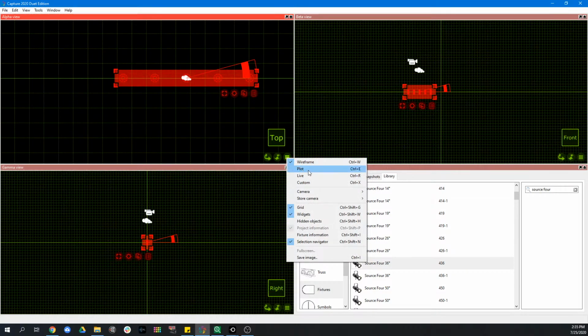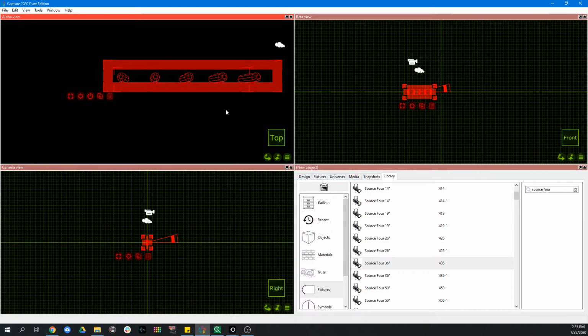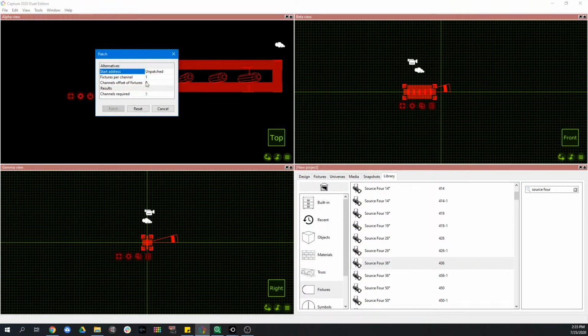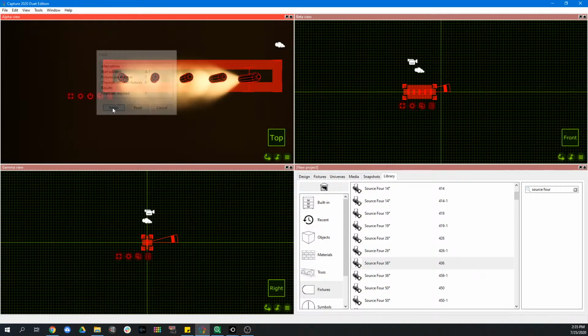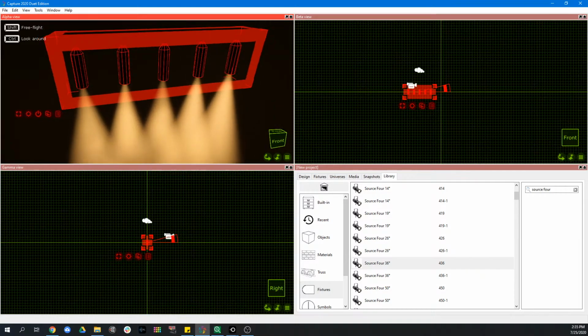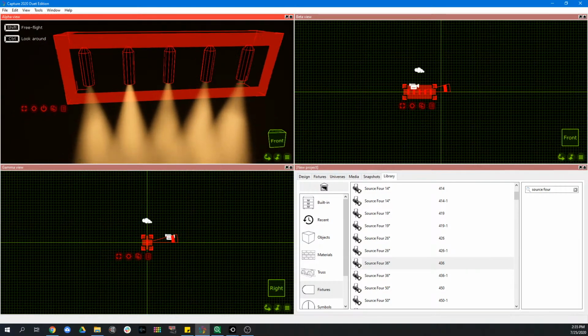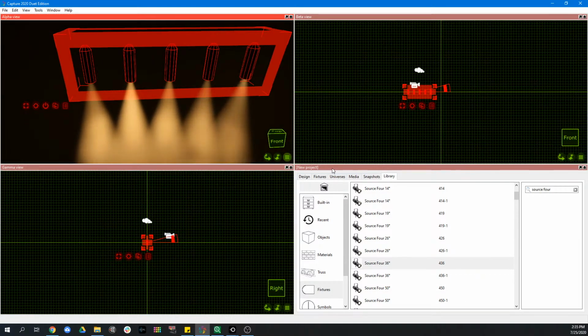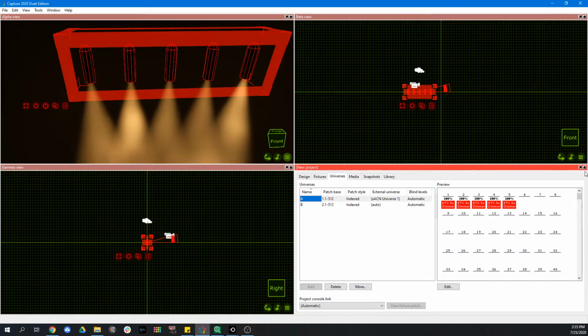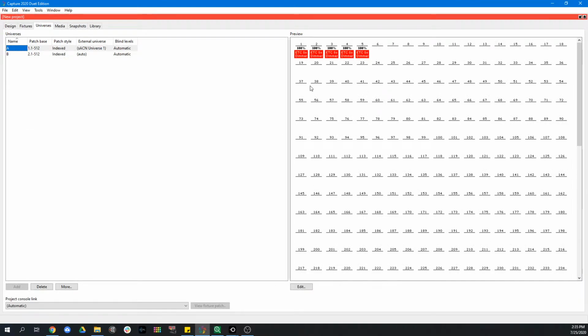If I go to live right here, I'm going to go to sequential patch, and then I'm going to start these at 1.1. Okay, so here are our lights, and if we look at our universes here, you can see that that is correct.